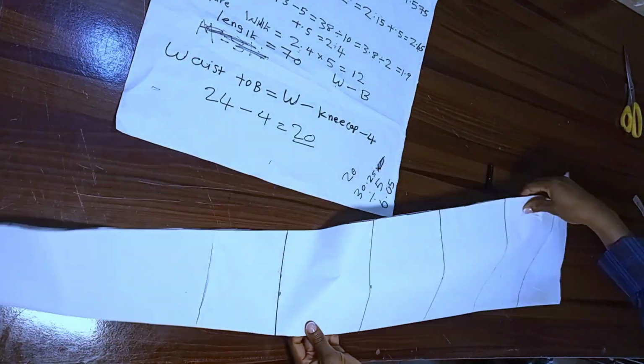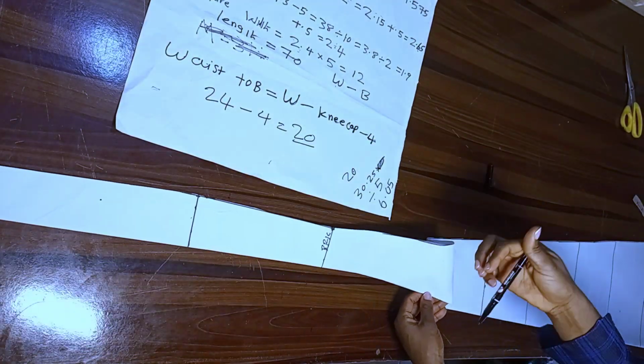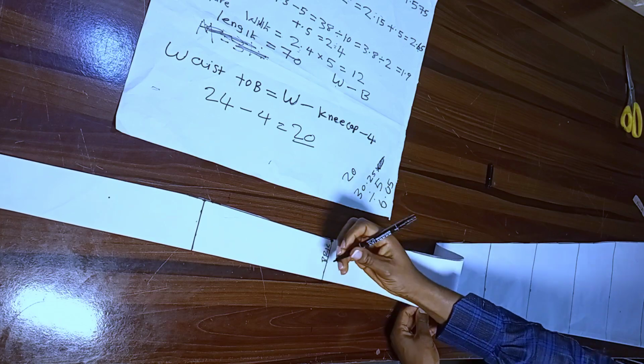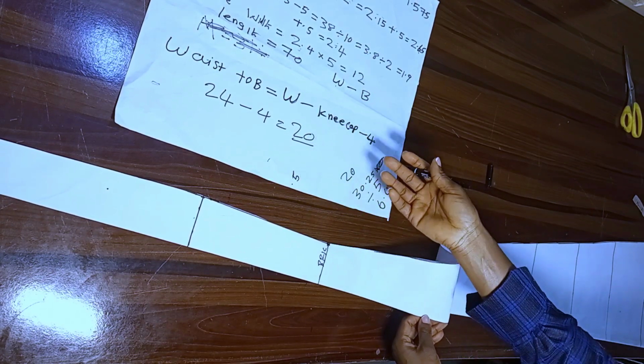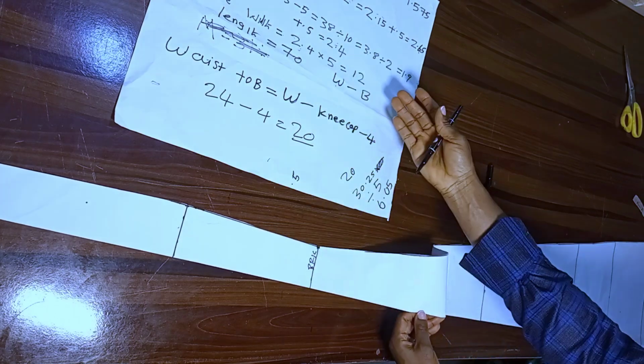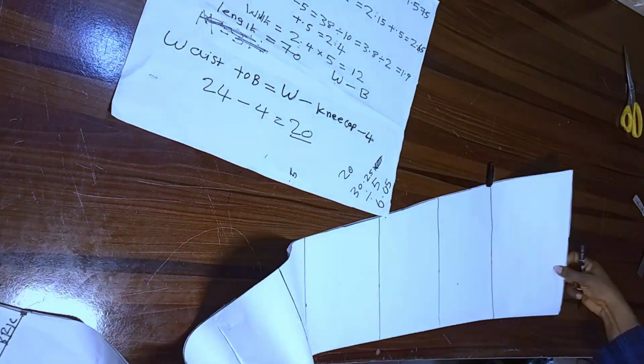This pattern is on fold. Please don't forget, fold your pattern into 2 before drafting out. So add 0.5 inches on this side for your zip allowance. So now we'll go and cut out.